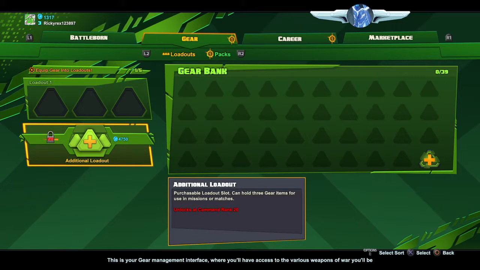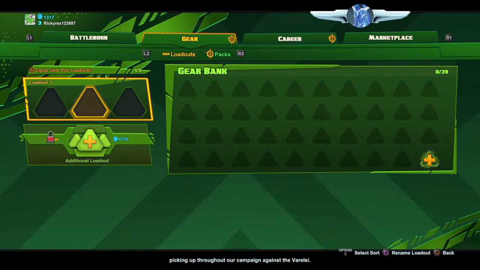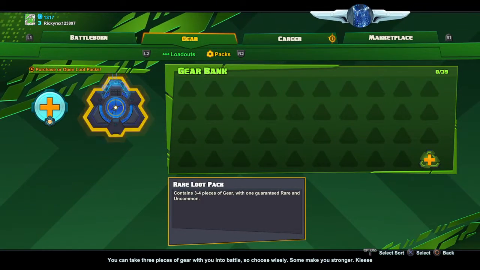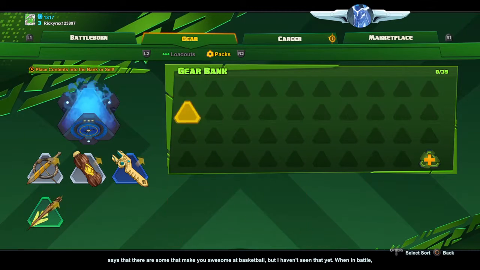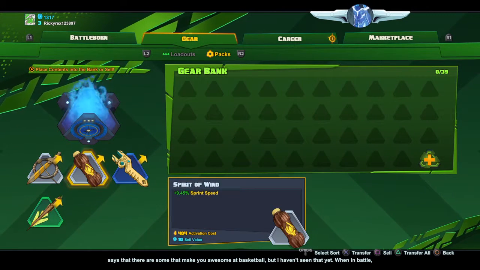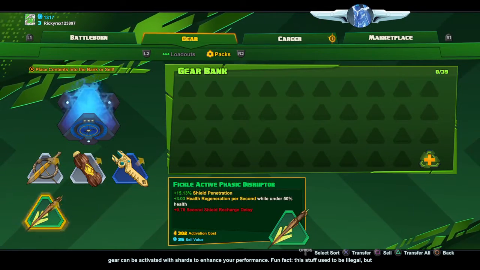This is your gear management interface, where you'll have access to the various weapons of war you'll be picking up throughout this. You can take 3 pieces of gear with you into battle, so choose wisely. Some make you stronger. Cleese says that there are some that make you awesome at basketball, but I haven't seen that yet. When in battle, gear can be activated with shards to enhance your performance. Fun fact, this stuff used to be.